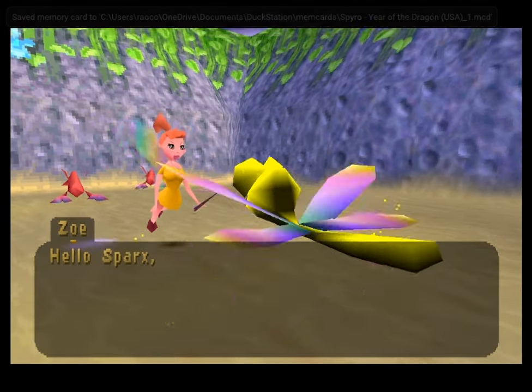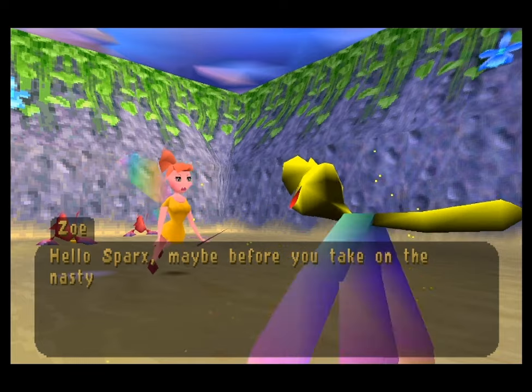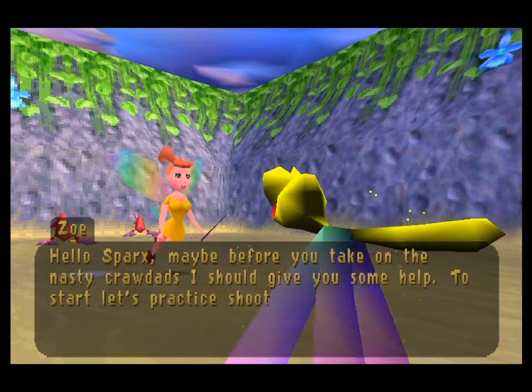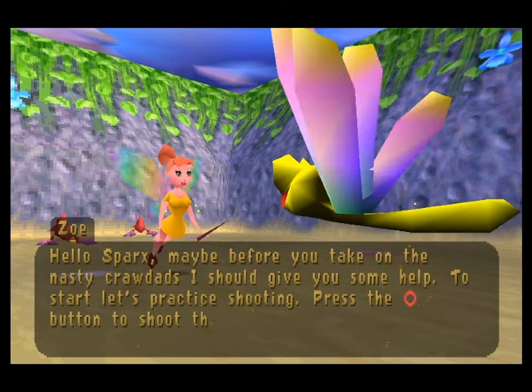Hello, Sparks. Hello. Maybe before you take on the nasty crawdads, I should give you some help. Maybe you should. Let's practice shooting. Press the circle button to shoot these targets.